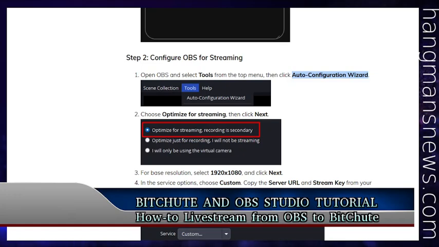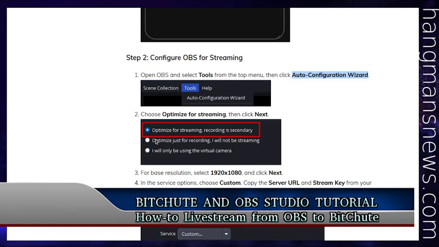You set it first for source custom, that's important, and then the server is that URL, and then the stream key, and save, or OK. Apply and OK, maybe. So that's what I did. It might be a little bit longer than I thought, this tutorial, but bear with me.